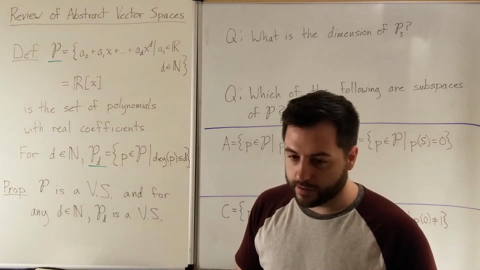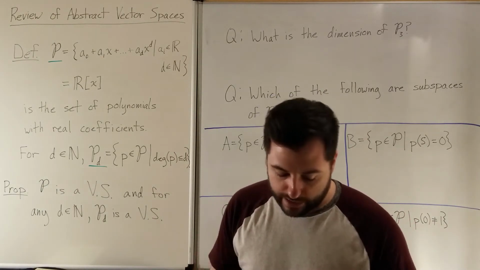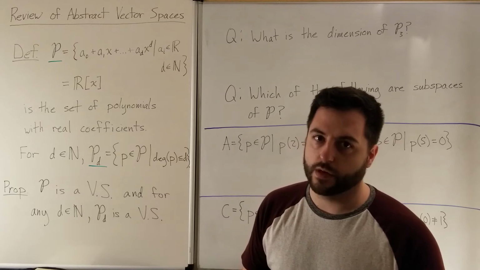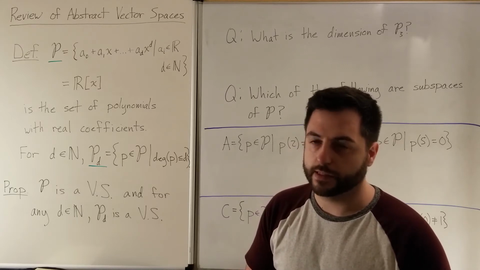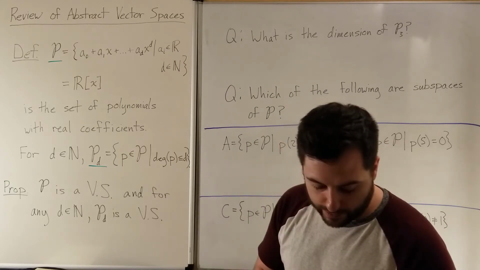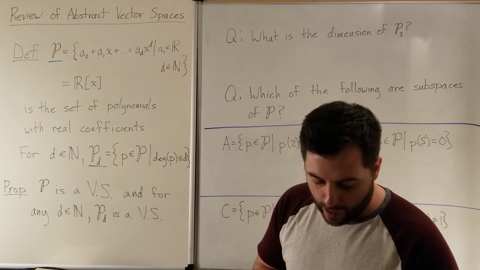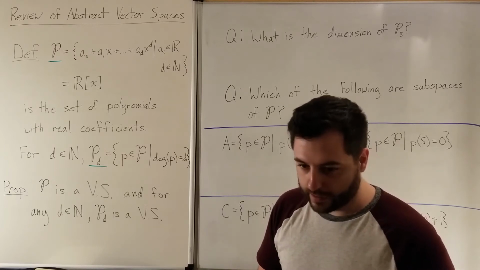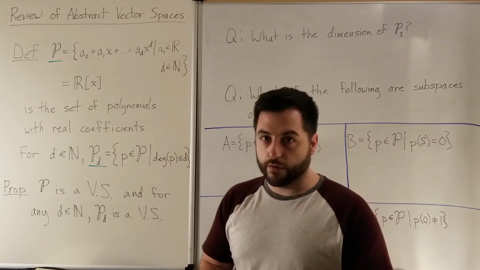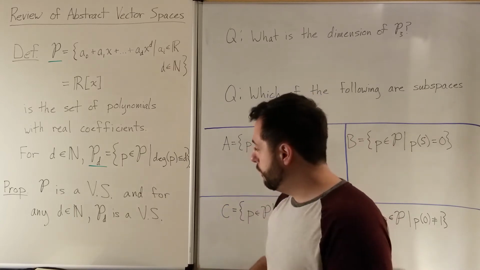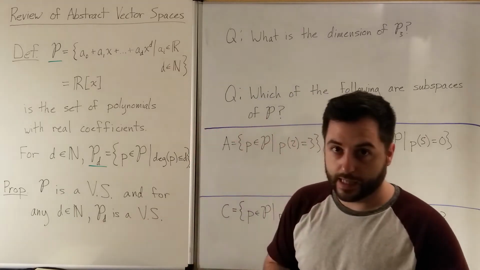Okay, the third item is associativity. All of these things work for polynomials just as well as they do for any of the other vector spaces we've looked at. So I'm going to not go through this whole list, but instead I just want to point out this is a long list to go through, and we don't want to have to go through it every single time. So for P sub d, we're going to do this in a slightly different way.